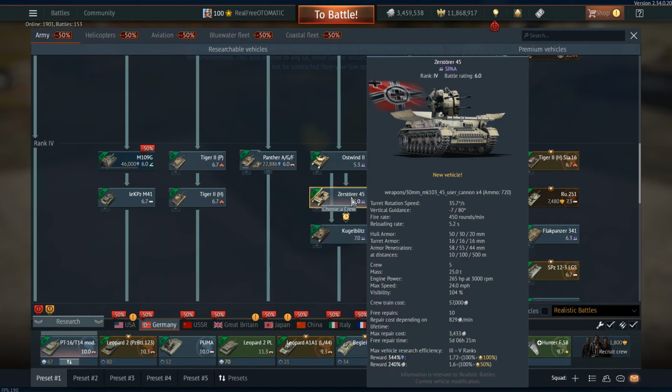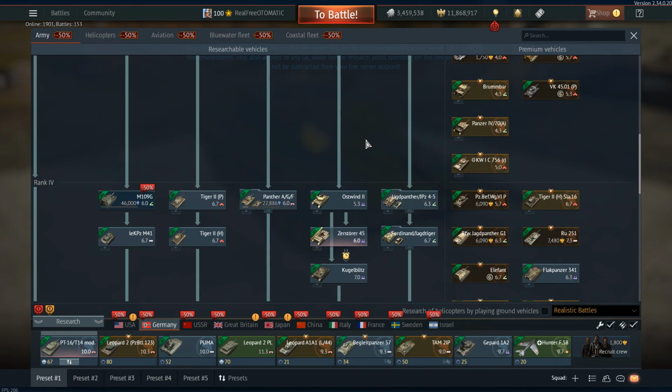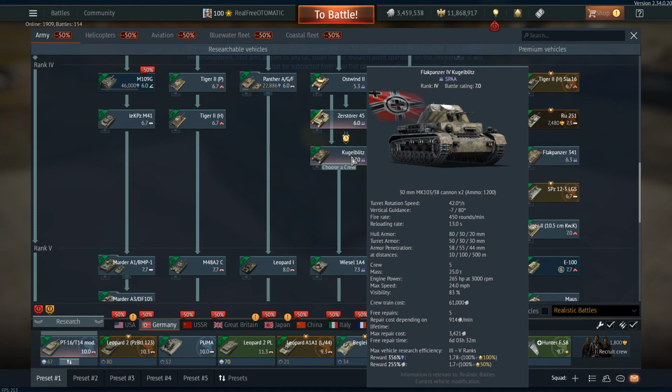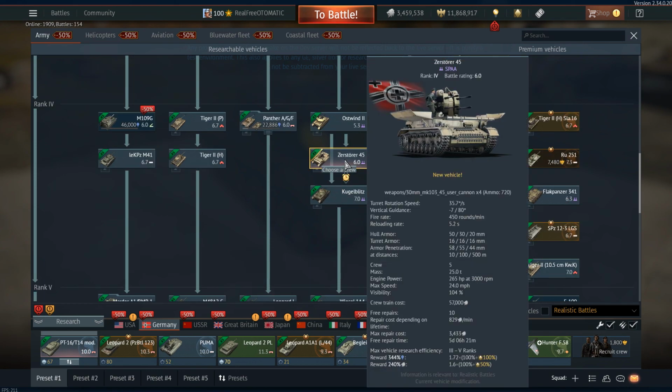Personally, did Germany need this? Not really. The Oswin 2 and the Whirlwind are still very sufficient and can punch well above their battle rating. And obviously the Kugelblitz at 7.0, once you get to that battle rating, is pretty potent as well, considering its turret first buff, I believe it was a year or two ago now. So yeah, personally, I don't think the Germans really needed this, but there you go.